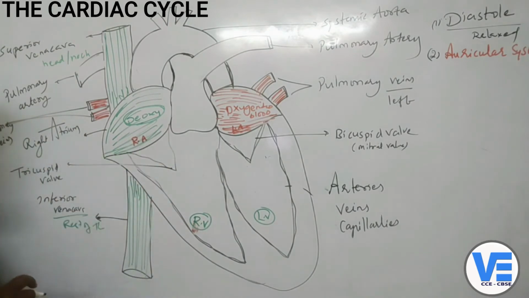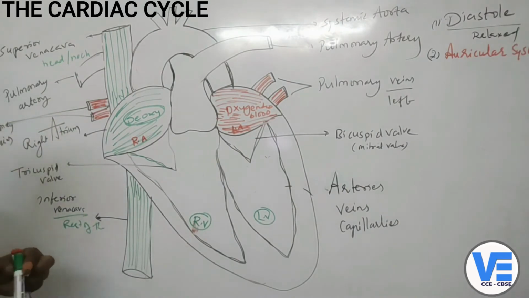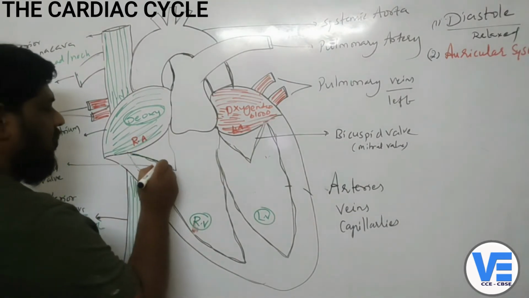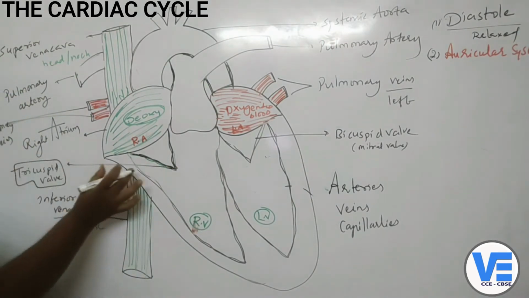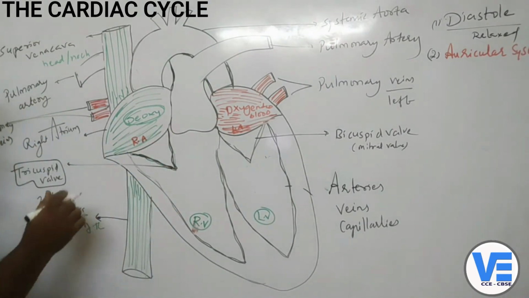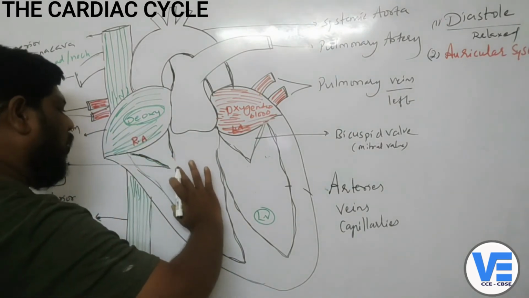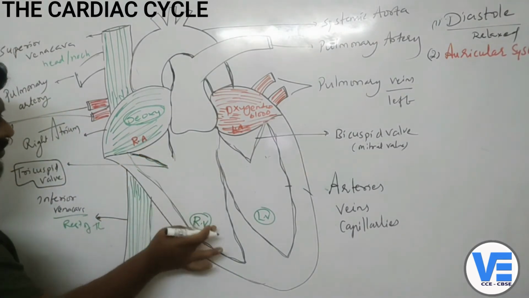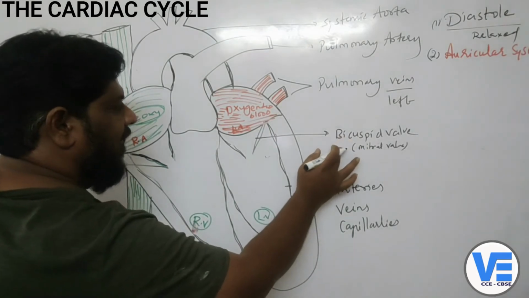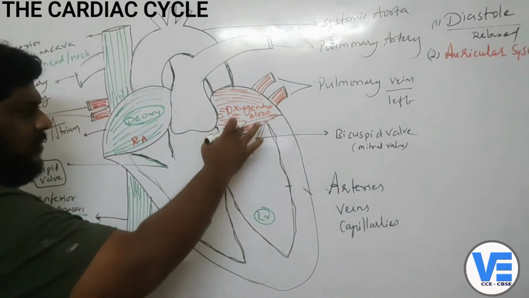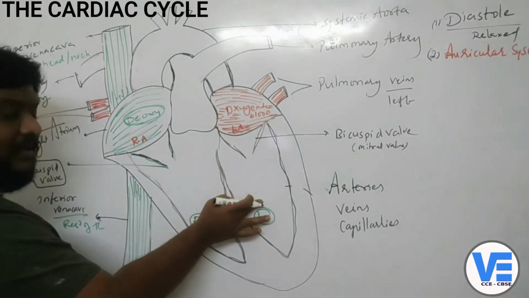Now is that easy? No, because there is a valve here, right? What is the valve called as? Tricuspid valve. It is guarding this place because once the blood has to come here, this valve has to open and has to send the blood into the right ventricle. And here also you can see that there is bicuspid valve, okay, which is here, and only when it opens, the blood from the left auricle will come into the left ventricle.